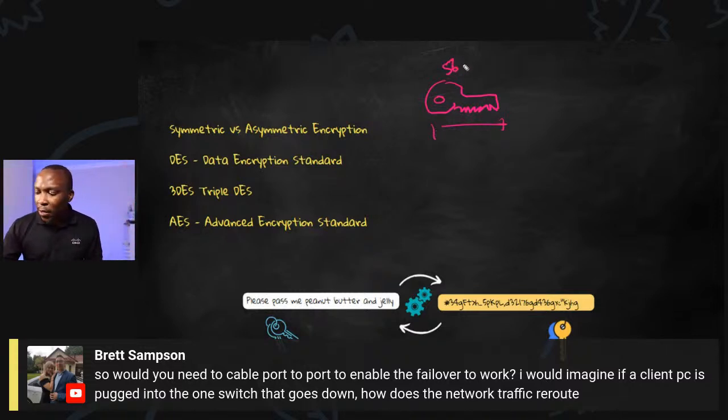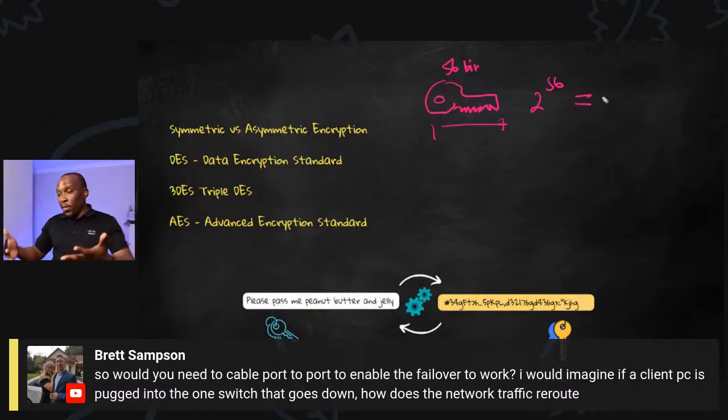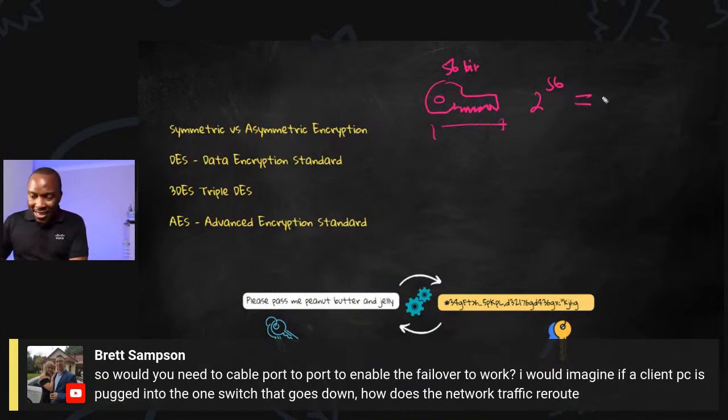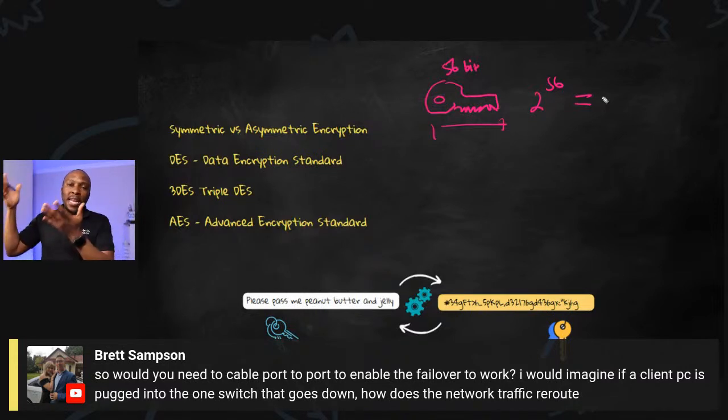A DES key was a 56-bit key. And I want you to think of a bit in terms of 2 to the power x, where x is the size of the key. So 2 to the power 56 could give us so many permutations. So then if you brute forced and you're the machine that could compute all these numbers and try all the combinations, then that key could then be broken. So the challenge with DES was the fact that the key size was small and there were supercomputers that can then compute enough combinations to then break that encryption.